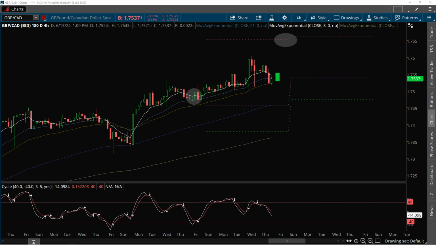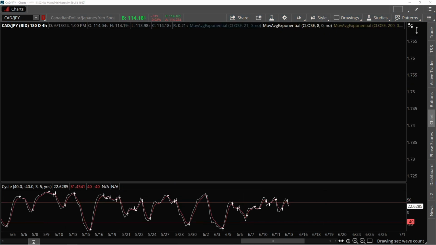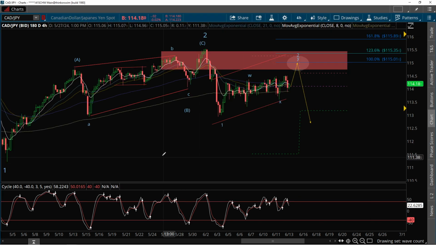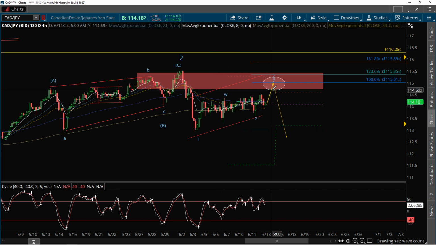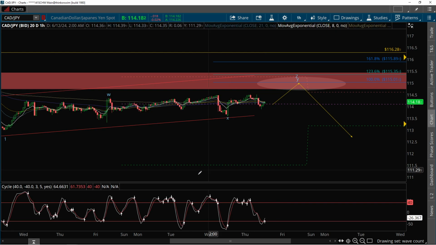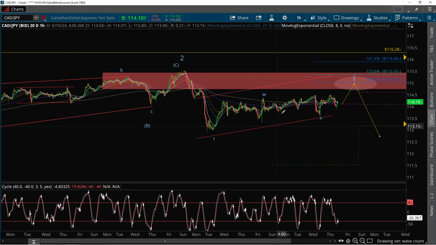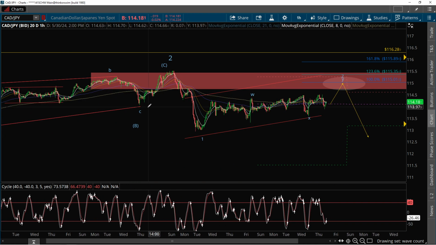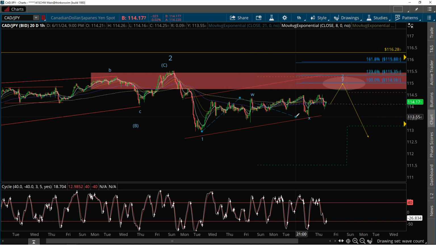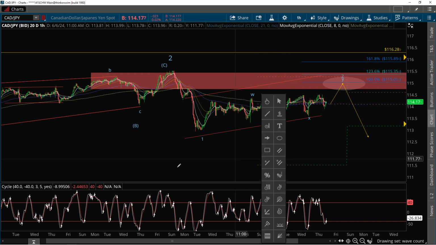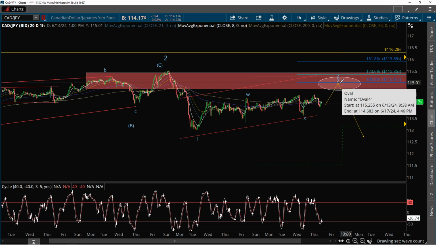And CAD Yen, we're just still sitting, right? So CAD Yen, we are sitting here. And it kind of looks like this. Now we've got our 100 here. I'll drop down to the 1 hour chart. And this is our weekly order block. If we measure our W wave right here to the bottom of our X, that's what that 100 is. All right. So now we've got the 100 up here.